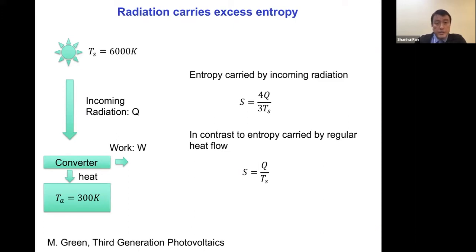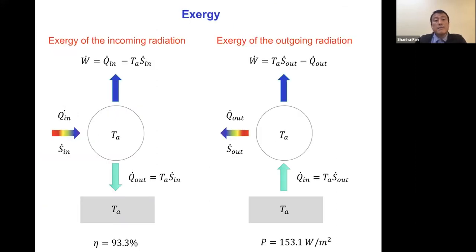For a heat engine to operate based on such incoming radiation, such a heat engine needs to be able to remove this excess entropy. And that leads to the concept of the incoming thermal radiation, which is the incoming heat, subtract out the heat that's required to get rid of the entropy, including the excess entropy. And this leads to the calculation of the Landsberg limit of solar energy harvesting between a 6,000 Kelvin sun and 300 Kelvin Earth. This limit is below the Carnot efficiency limit because of the excess entropy.